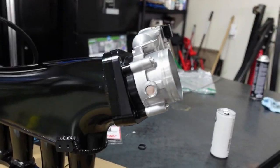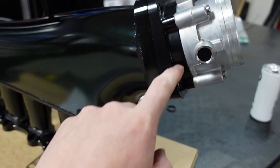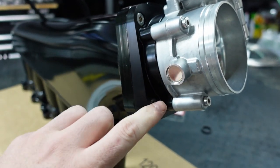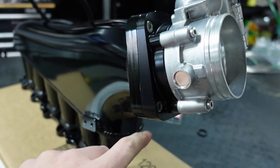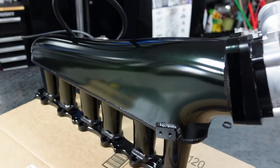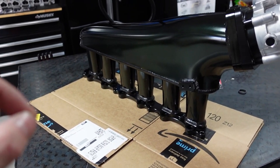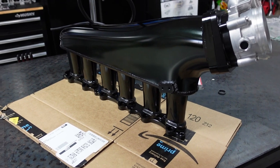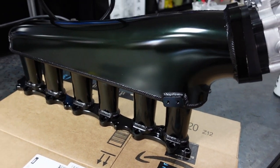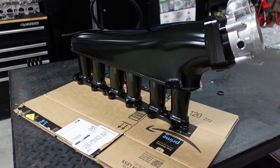This is what it should look like when done, guys. Look how black this is — even the flange here is not terrible. You can see a little bit of green tint, but this actually has a little bit of different color because I think he changed the finishing and the machining. I believe this is made here in the States. Someone's going to say they've seen it on eBay — yes, I've seen it there too. The difference is he makes sure he opens every package that comes from China, goes through it, and actually has customer service, gives a two-year warranty on his intake manifold. He actually cares, he actually listens, and he's really good with communication and customer service.